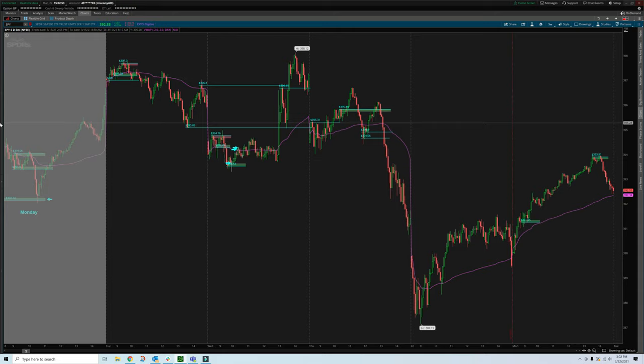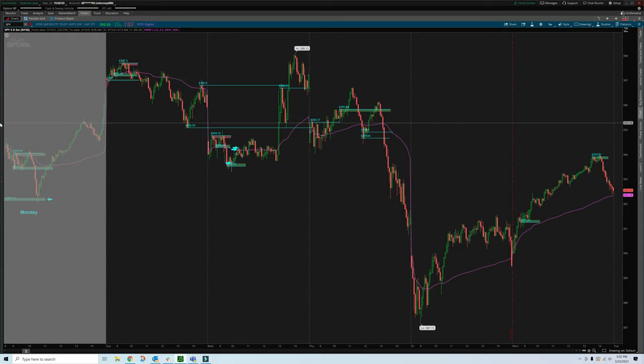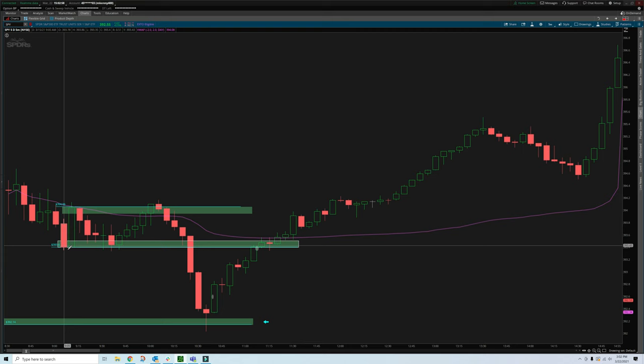If I zoom into just this past Monday as an example, the market basically went down here, created a zone at the bottom because of these two candles, created a zone at the top because of these two candles. So this is our demand zone, this is the supply zone. Came down, basically perfectly tapped there, bounced up, perfectly tapped in this, bounced down, and it broke completely through. This is from one of my other previous videos because there are no zones here technically to capture it.